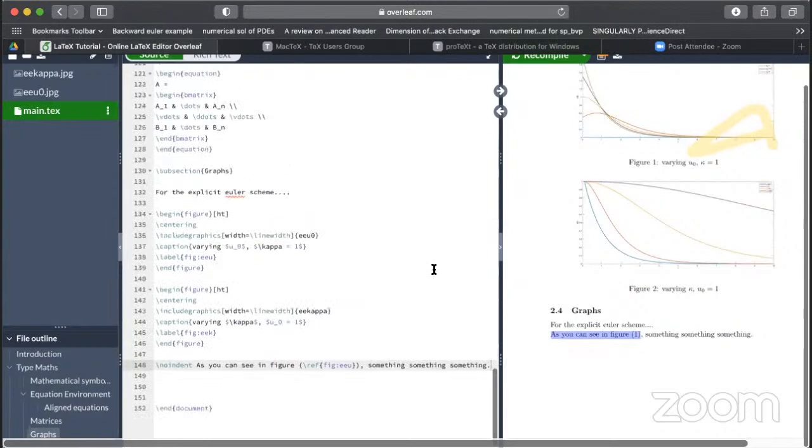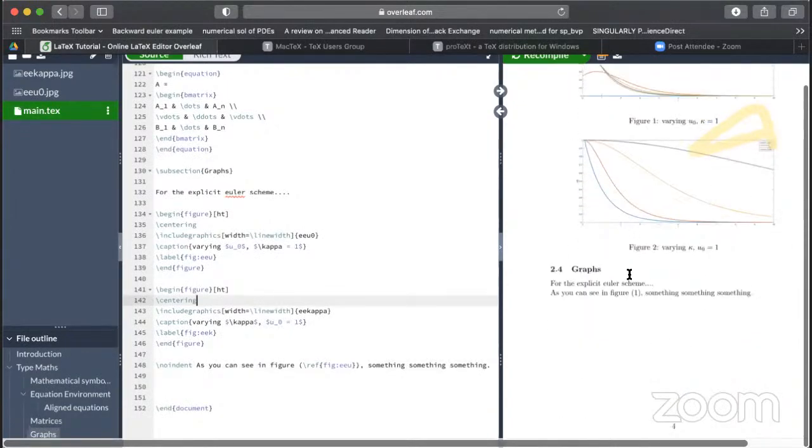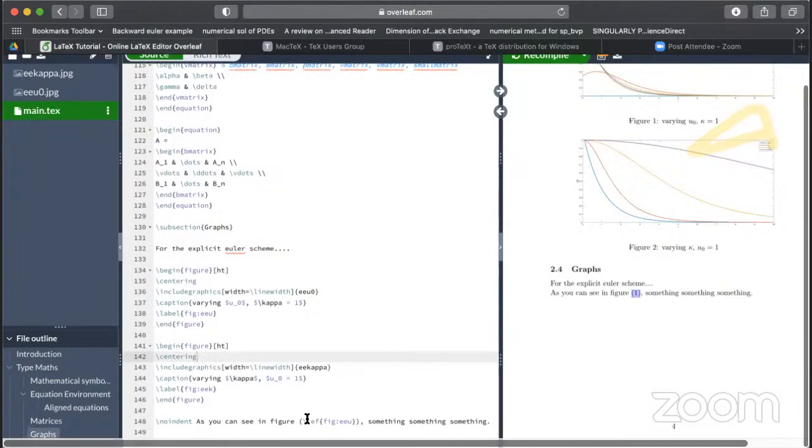Because you haven't hard coded this, the advantage is you could have just written 1 over here, but if you go back and add another graph to your article, to your paper, you will not need to come back here and change the number. It will do that automatically. So if I add a graph over here, it will automatically call it 1, this one 2, this one 3, and consequently this over here will change to a 2. So that's a neat little advantage of referring to a figure or an equation.